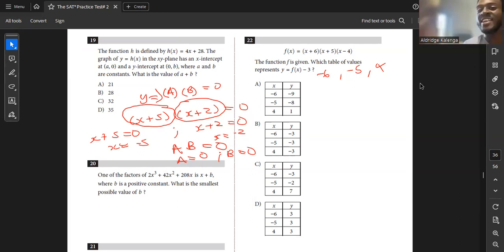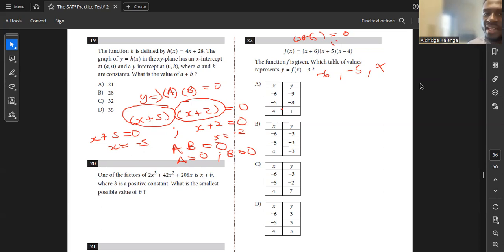So what Cosmos did here, and I know he wasn't even thinking about it this way, but what he did initially was to find the value of f of x. He's trying to equate this to 0, basically. So x plus 6 is equal to 0, x plus 5 is equal to 0, x minus 4 is equal to 0, and then you substitute them. Let's actually go a quicker way. When you look at these, we've got -6, -5, and -4. These are the same throughout.